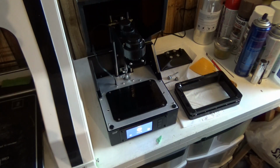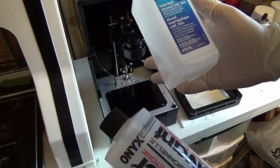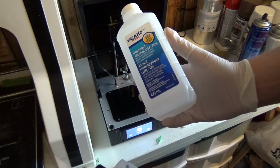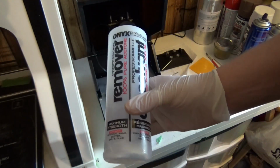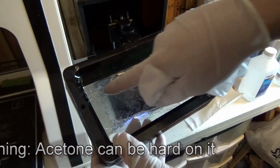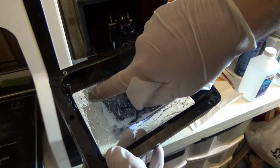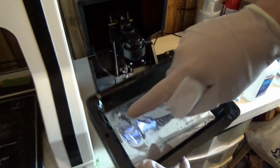To do this, I am going to use two different products. I have some isopropyl alcohol. This one's only 70%. It's not going to quite clean everything perfectly, so I'll also follow up afterwards with some acetone. There you go. So you can't see it very well, but right here is where there's big scratches and grooves in the FEP plastic.